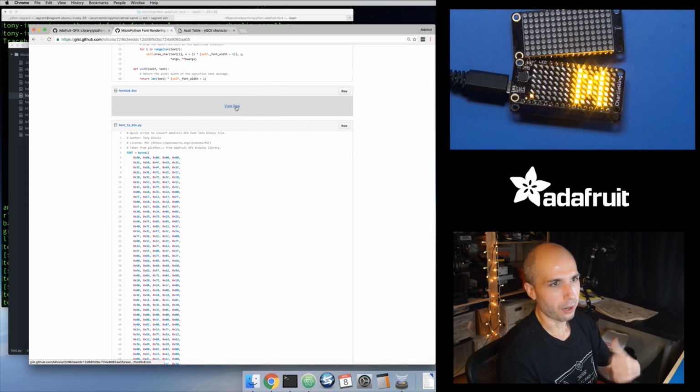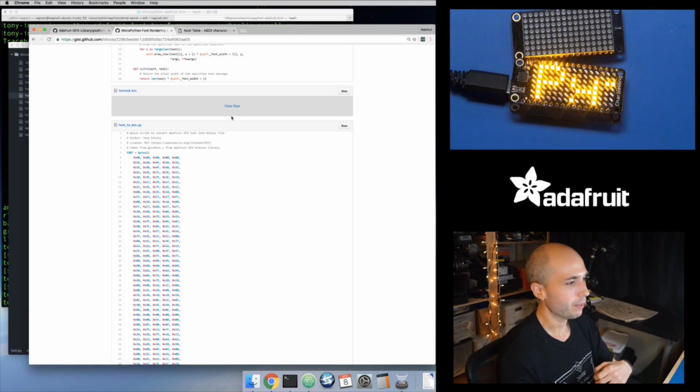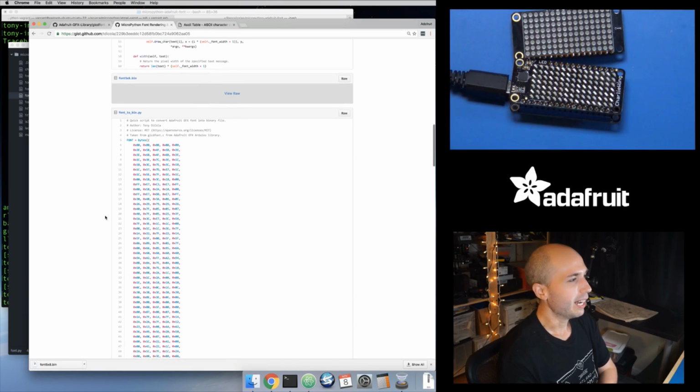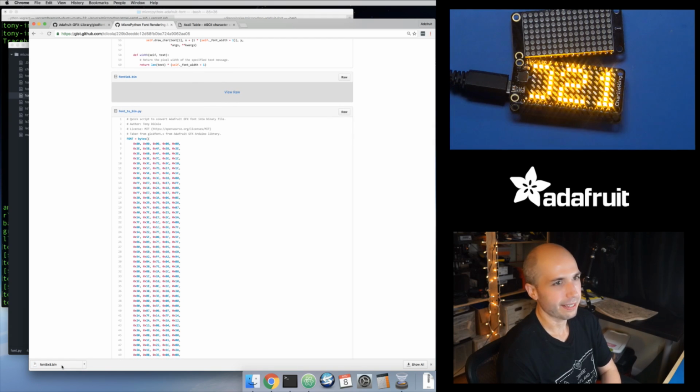You'll probably have to view the raw and maybe save it. I think if you click view raw, it should download it. Yeah, there you go. So it just downloads it like that. Because you can't open this thing in a text editor. It is raw bytes. It's going to look like garbage. And don't open it in a text editor and then save it, because it's probably going to mangle it. So you really want to deal with this as a raw binary file.